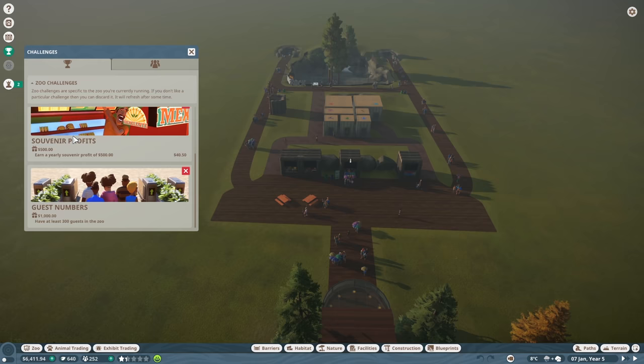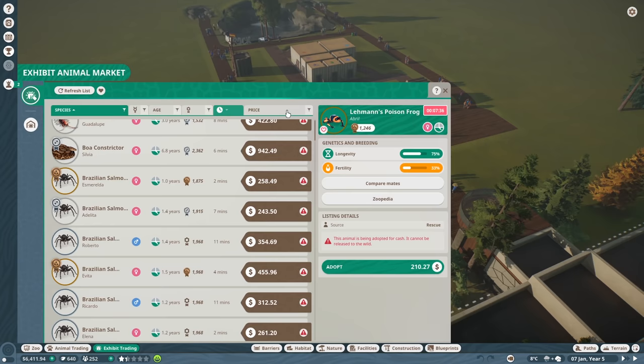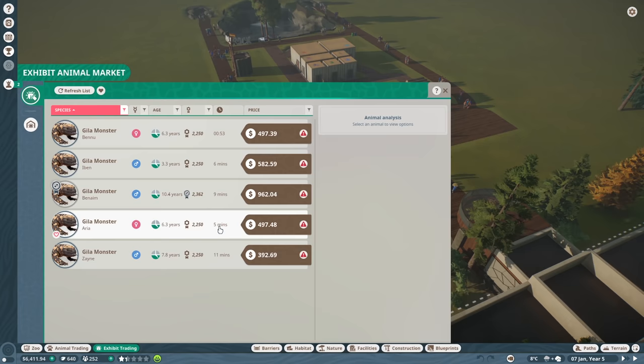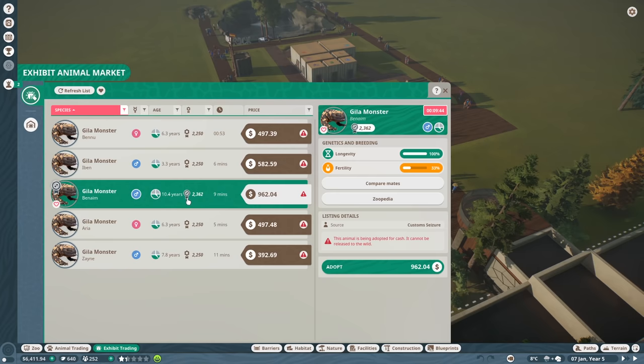I want to take a quick peek at our options here. So exhibit trading, first of all, there was the suggestion of getting the Brazilian spiders because they breed a lot. These will actually expire pretty soon. What was the other suggestion? There was also roaches and Gila monsters. Now I've seen a couple of people ask for Gila monsters, so let's go ahead and see. Gila monster? Always feels weird saying monster. They're pretty cheap. Fertility is low on you. I need some high fertility, please. Okay, no.